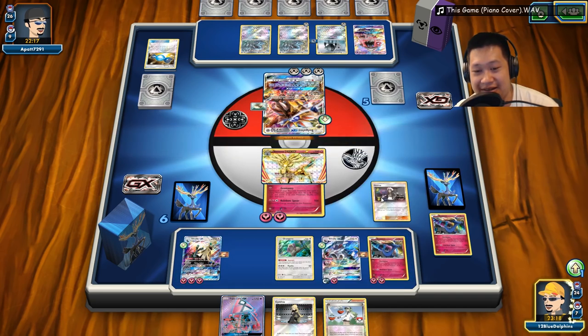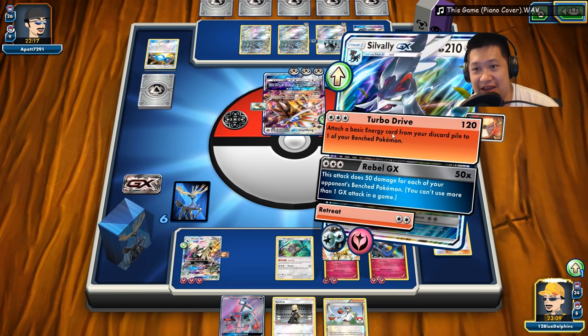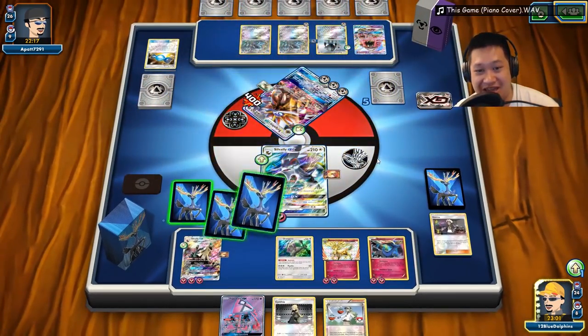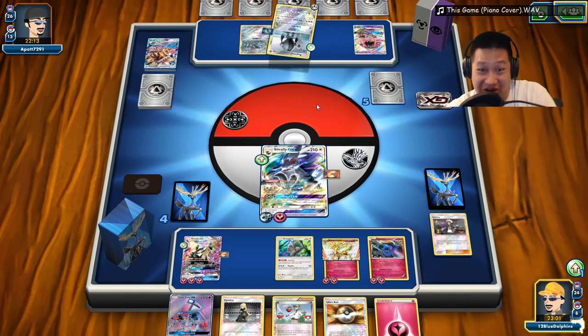I'm not sure which one. Let's turn this one up. Special energy. Turbo Drive, fire! Oh, that's not enough. It's not enough to KO it. Shoot. Rebel GX is enough to KO it. Rebel GX! 400 damage! That thing is tanky. I had to. You gonna let Solgaleo live with a Guzma.